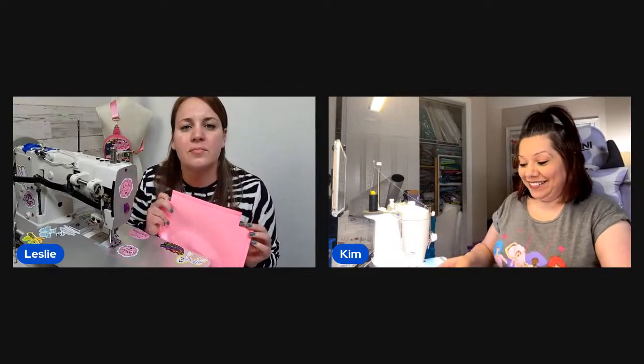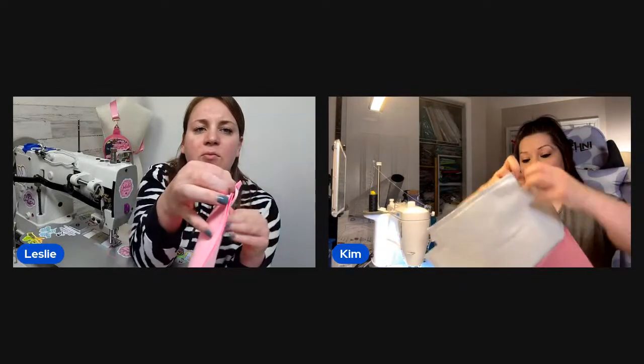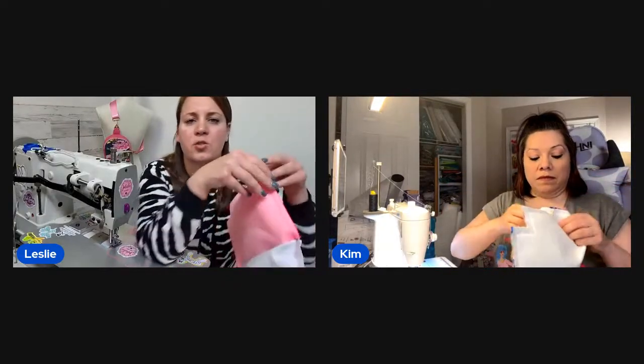Oh, good. Now we're trimming, right? I'm going to box my corners first and then trim, just because I like to leave the little flap. It makes it easier for me to butterfly. So I'll butterfly, stitch them, and then I trim.